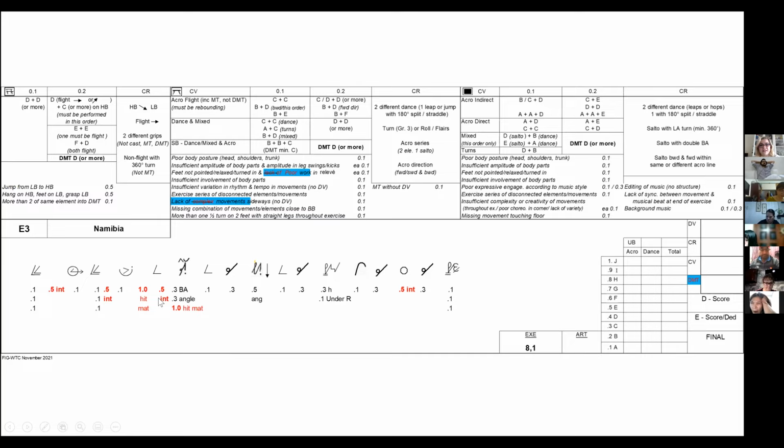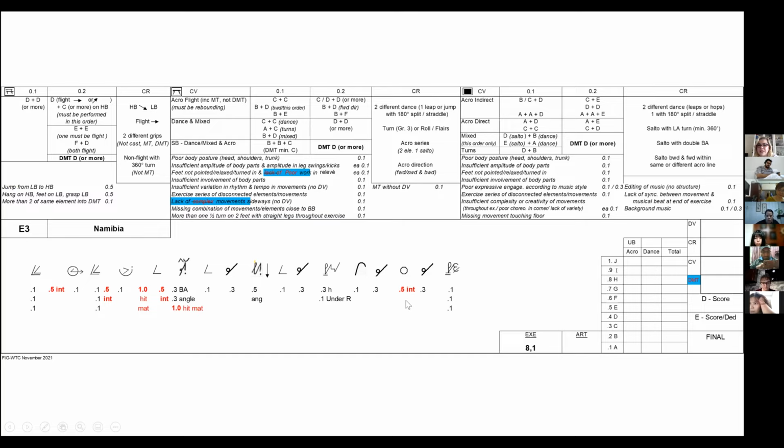On the handstand straddle to half turn, we had 0.3 for body alignment, 0.3 for the angle, and 0.1 again for hit the mat, unfortunately. And then here for the cast extension in the cast to handstand 0.3. And here on the clear hip circle to handstand 0.1 also for the angle. Of course, it's evaluated as well. And continuing again for the cast 0.3. For the move element from low bar to high bar, we have 0.3 for the height and 0.1 for under rotation.